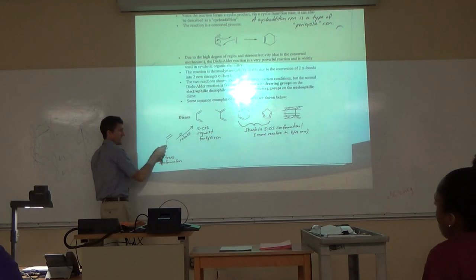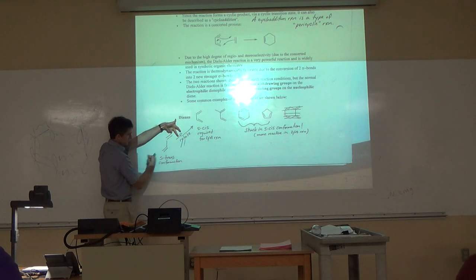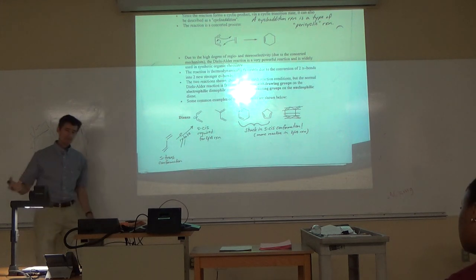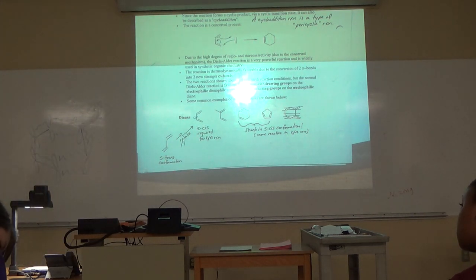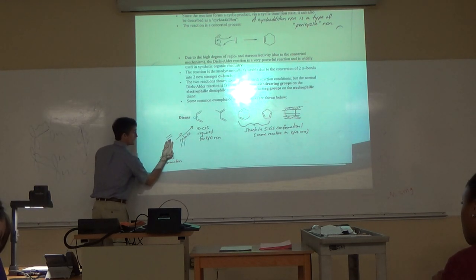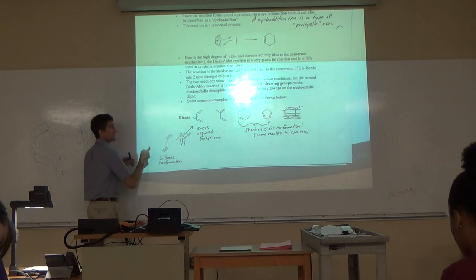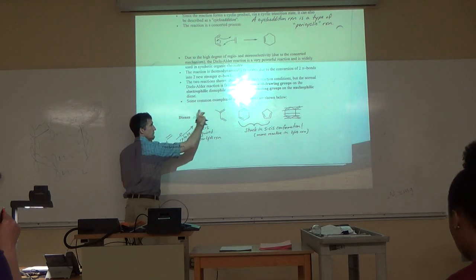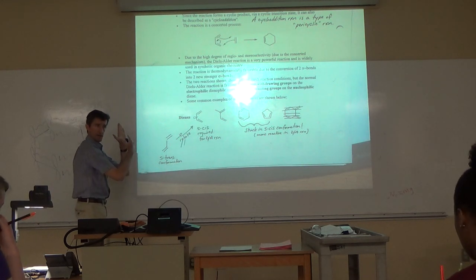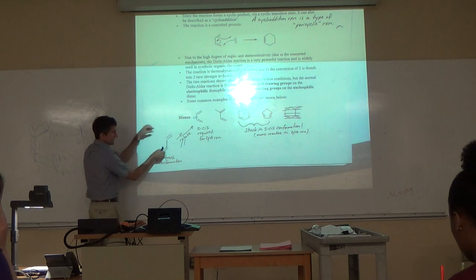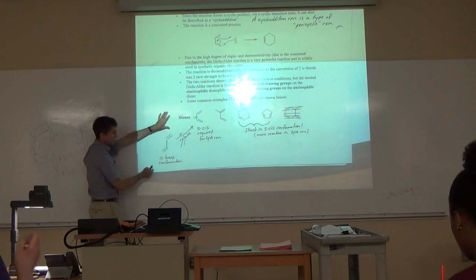If the diene is like this, it can't react over here and make a six-member ring. This is pointed the wrong way. This has free rotation. That's a single bond. Somebody could actually argue against that, but I'm saying it has free rotation. And so we can rotate one double bond over. This is called s-cis. The s refers to the single bond. If you consider the single bond as the point of reference, the double bonds are on the same side. Or here, the double bonds are on opposite sides of that reference, which is s-trans.